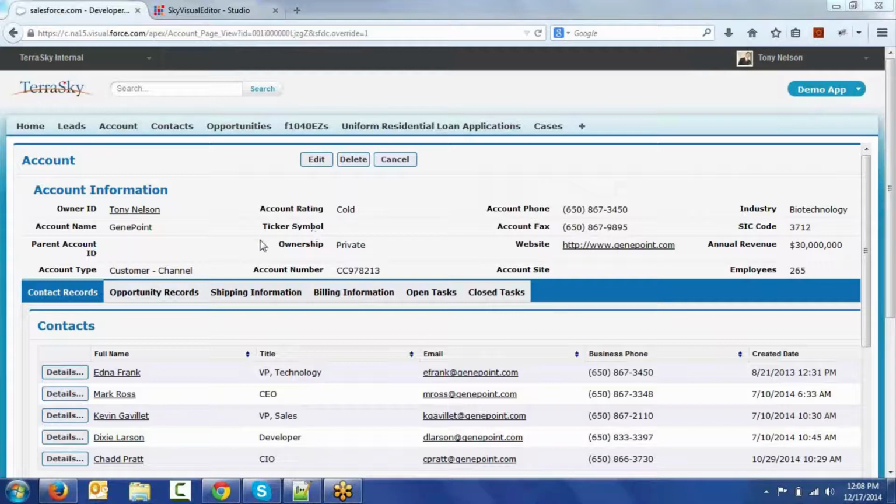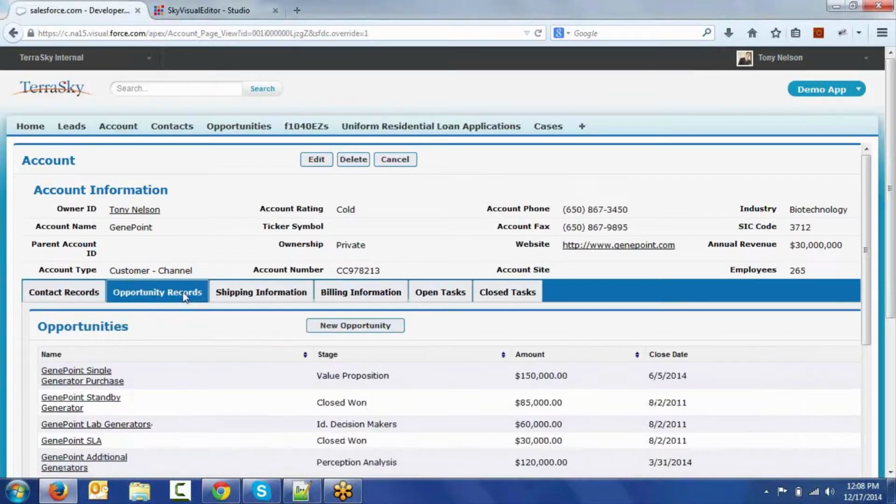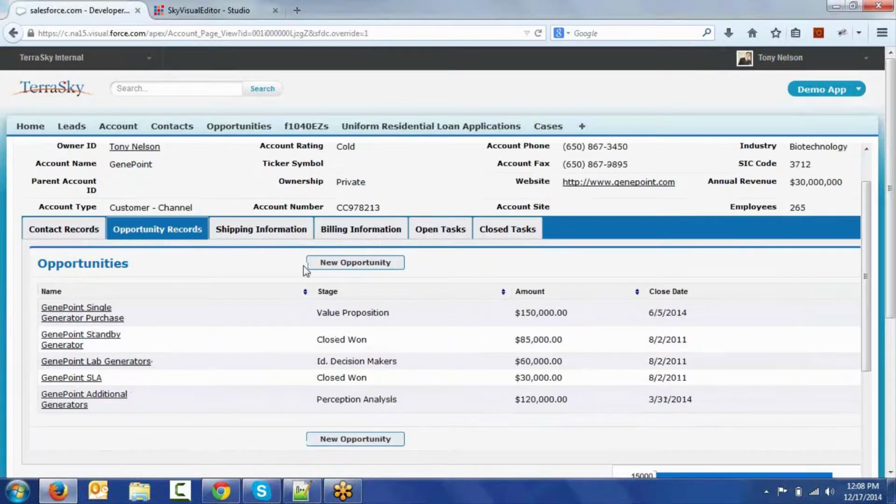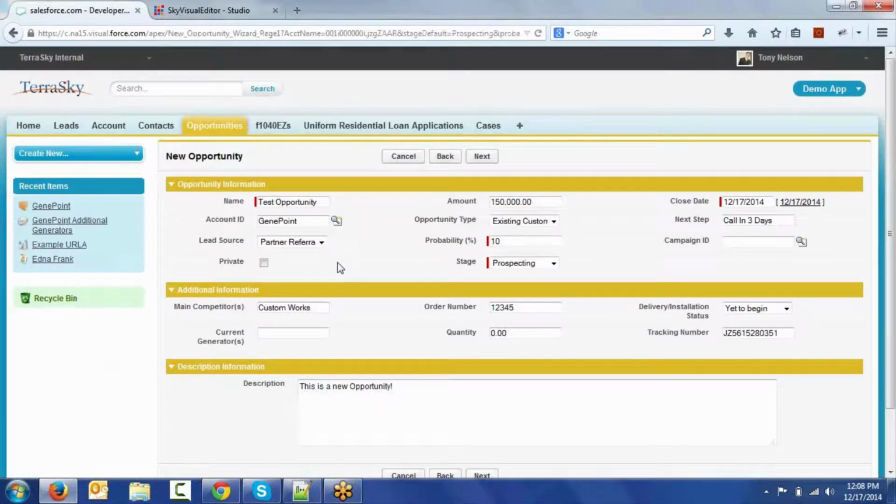So what we're looking at here is an account page, and on this account page I have a section for the opportunities. So if I wanted my user, when they click the new opportunity button, to be taken into a wizard template, they shouldn't have to understand how the back-end processing works. If you think about this from a user perspective, the only thing they care about is entering the data that's on the screen.